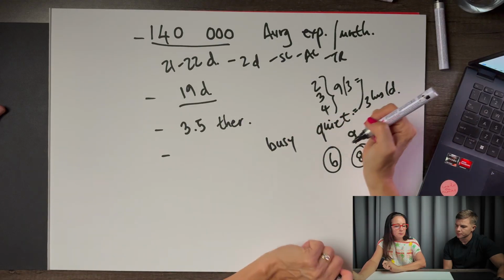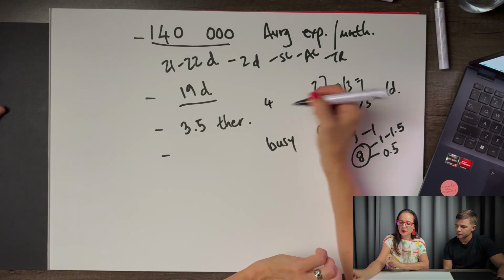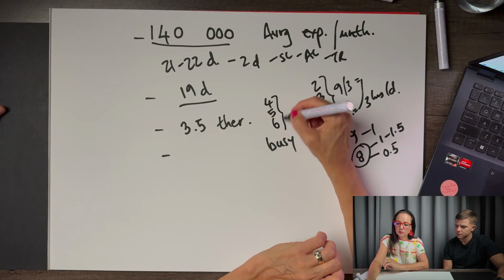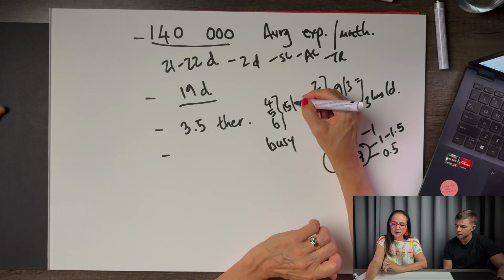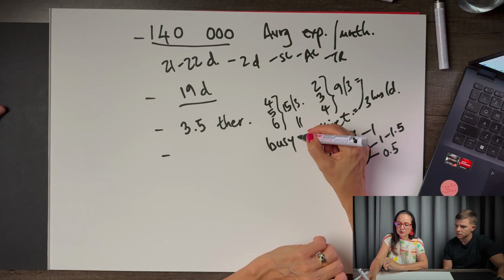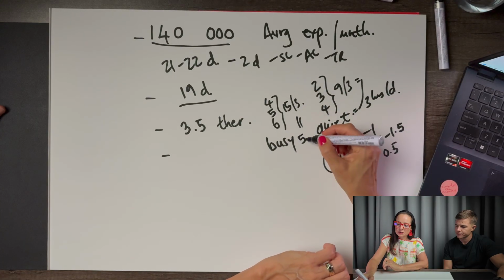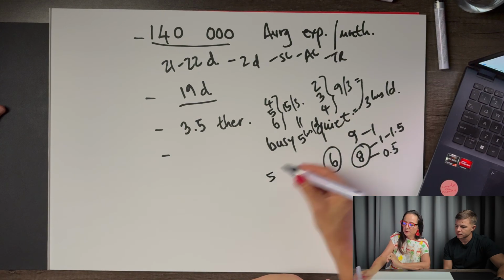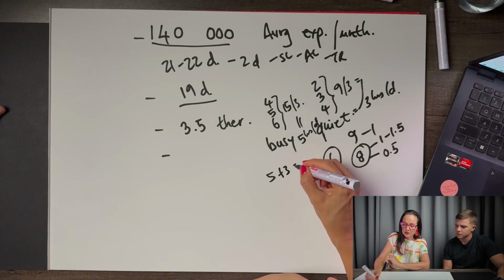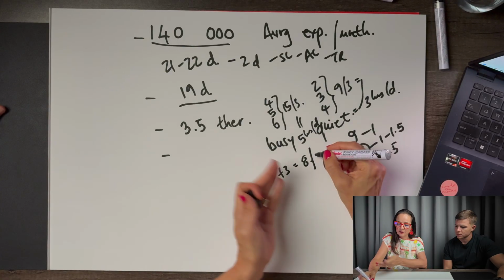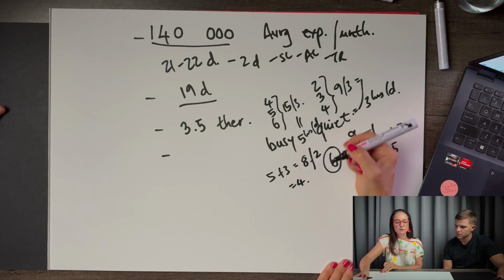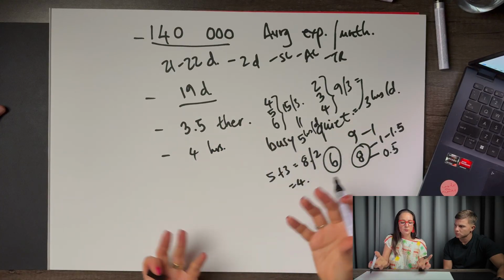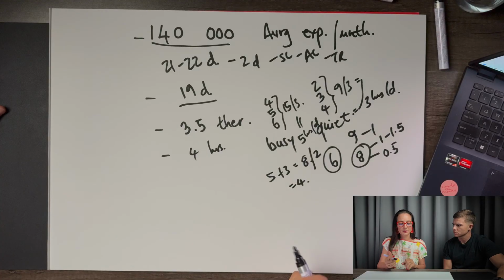Then we go to the busy season, and maybe they did 4 and 5 and 6. So we're sitting here with 15 hours by the 3 staff. So that gives you an average of 5. And then I would take 5 hours per day. So we take the busy month, which is 5, plus the quiet month, which is 3. That gives us 8. Divided by the 2 months, so that's an average of 4 hours per day. So here we've got 4 hours that we're actually bringing in money. We are booked with clients.